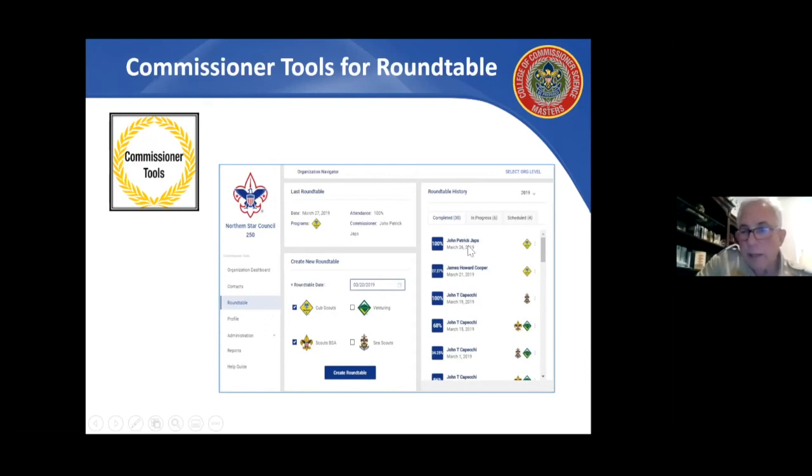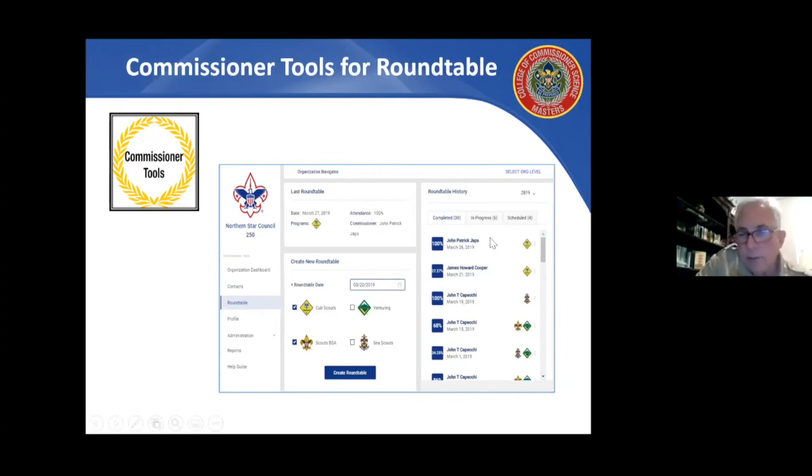For example, Dave Hatch, who's with us in this meeting, had created these roundtables, and right next to the Scout emblem for Cub Scouts or Venturing, there's a little 3-dot icon. That is where you can go to log the attendance at a given roundtable.